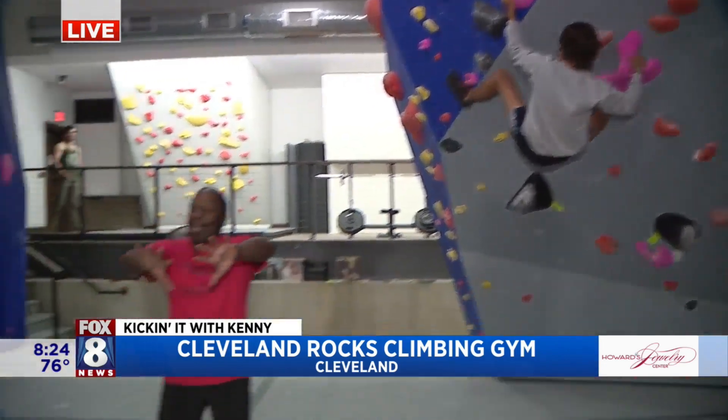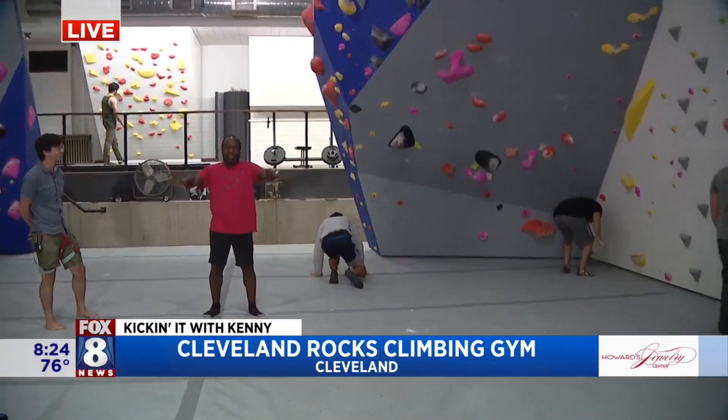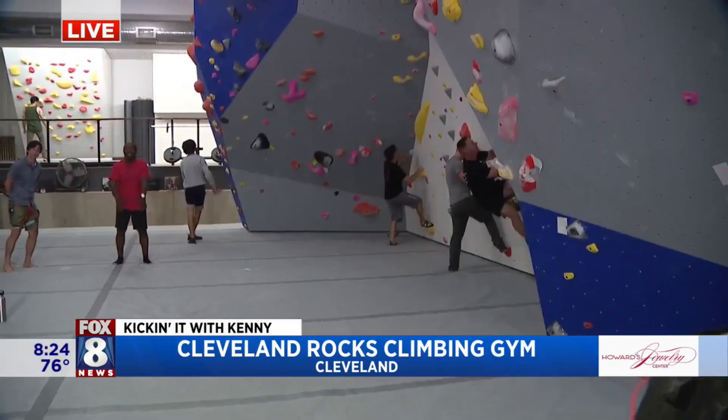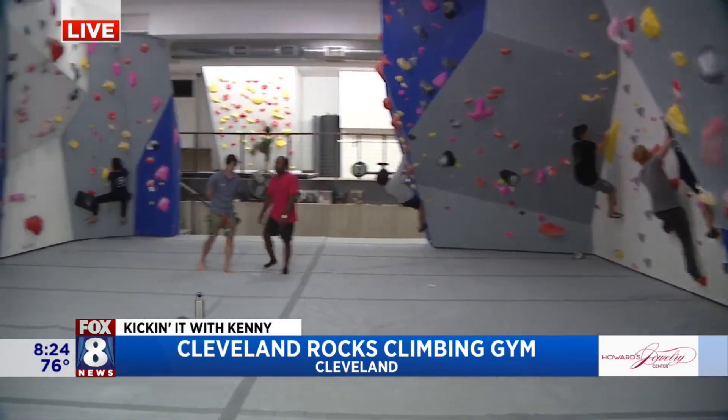Chris, back up a little bit. Everybody get in place. We're going to do something that's going to be really cool — we're all going to boulder at the same time, except for Jet. He can save his arms. Okay, here we go. In three, two, one — boulder. All right. So let's talk about the bouldering room, Cam. This is really cool.